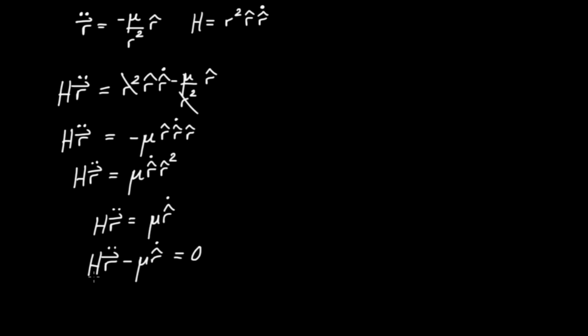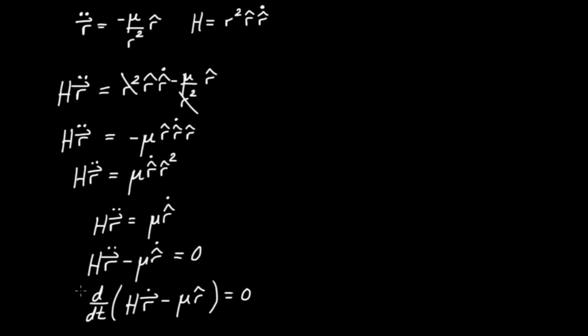Now remember that h is a constant quantity. It doesn't change over time. We showed that through the conservation of angular momentum. Mu is also a constant quantity. And what I'm going to do is integrate this expression. I'm going to notice that it can be written as d/dt of the following: h times r dot, notice one dot only, minus mu times r hat. That's equal to 0. And make sure you convince yourself that going in reverse, this actually makes sense. And notice that we needed that property that h is a constant.